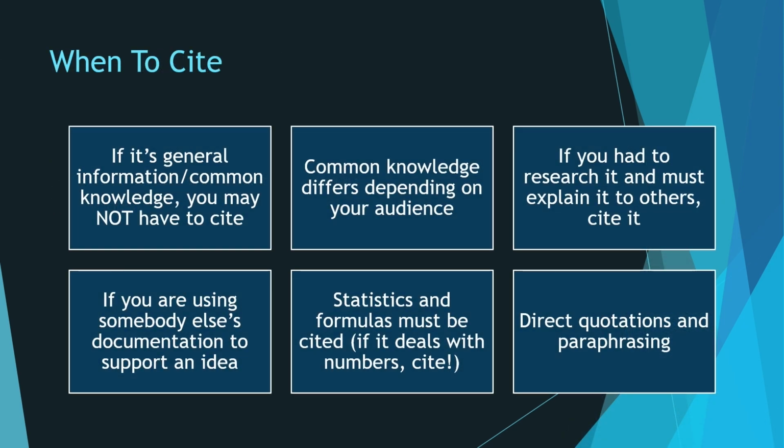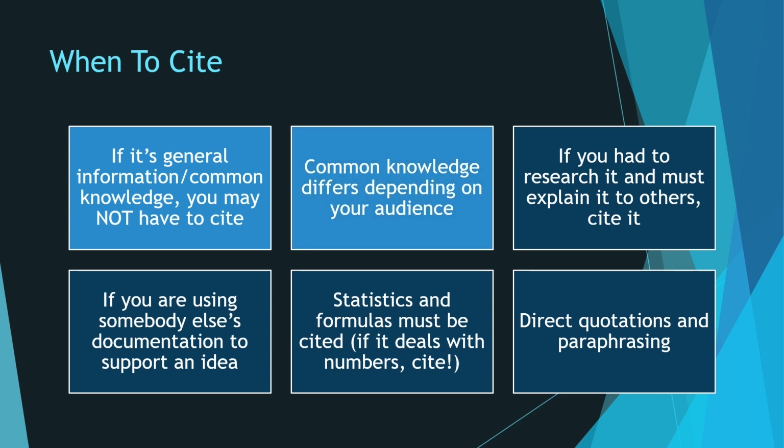So, when do we cite? Well, here are some guidelines to help us figure this out. If it's general information or common knowledge, it is possible you do not have to cite it. However, common knowledge differs depending on your audience. This means you must know who you are addressing in your writing to provide the information needed.